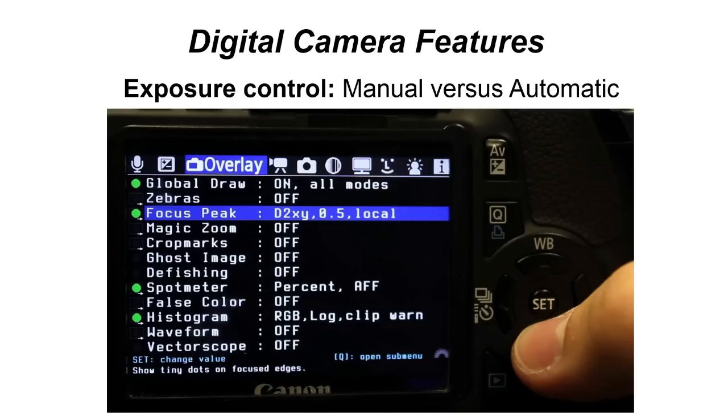So your digital camera is going to have a whole bunch of features, and that's including your smartphones too. You're going to have the ability to set your own exposure control. And this is where you can do some really neat things, where you can do some ghosting, meaning if you have lights at night, if you're shooting fireworks, you can see the trails of them going up in the sky.